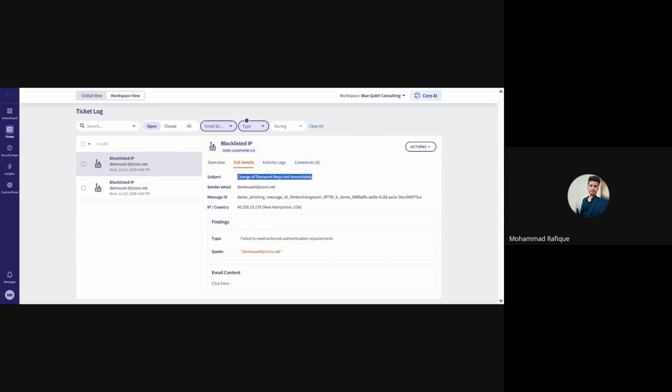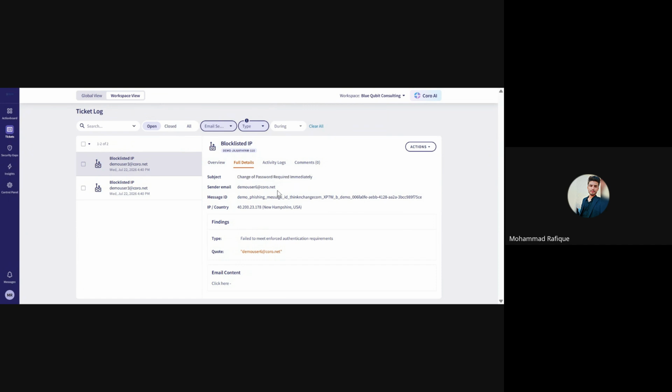So when users are rushed, they are less likely to verify the sender or inspect the message carefully.